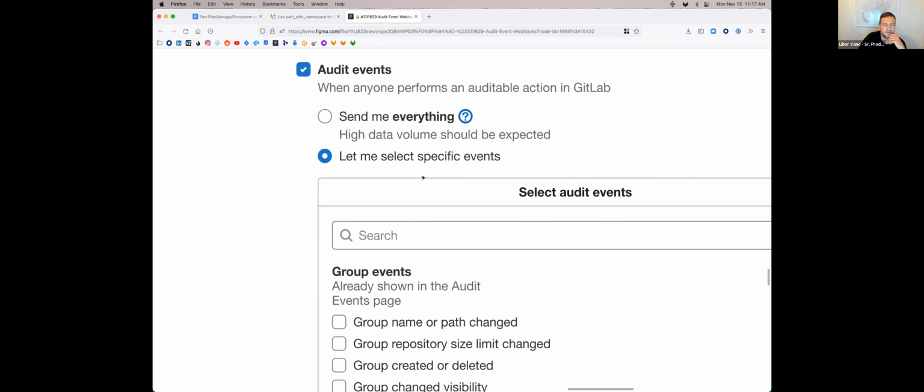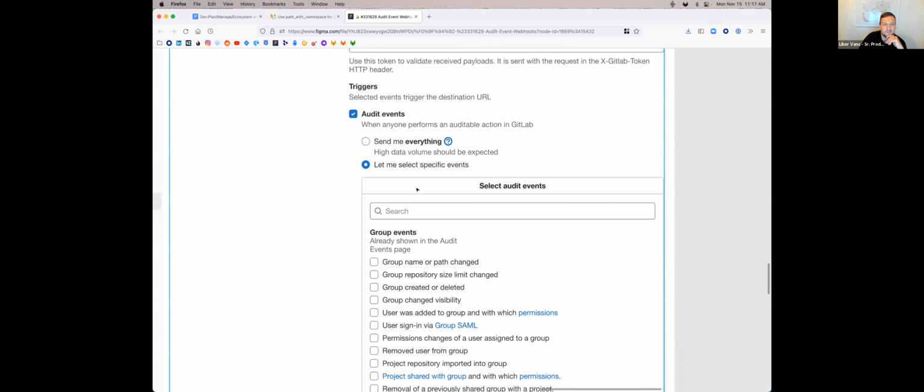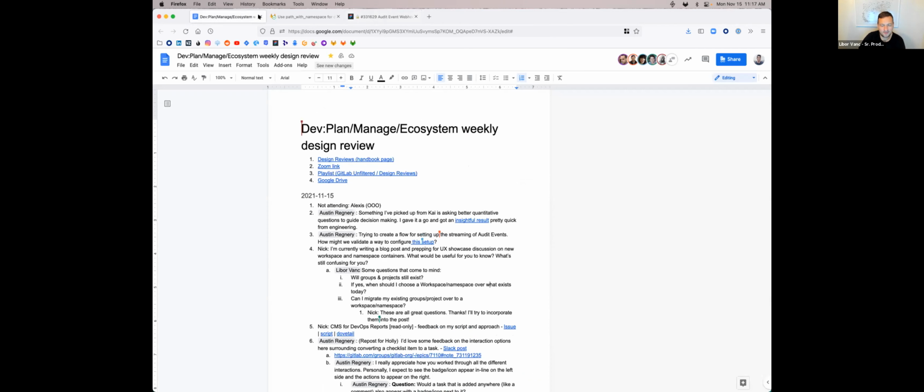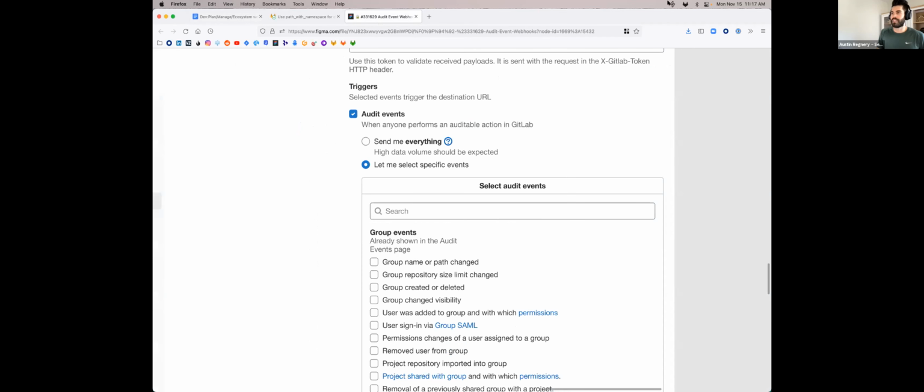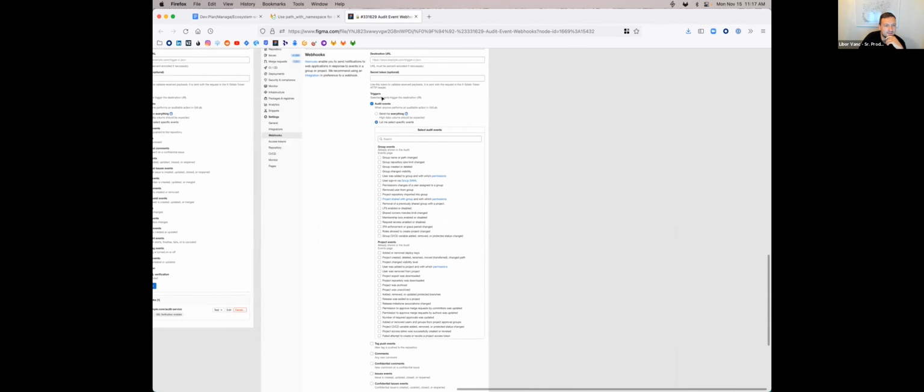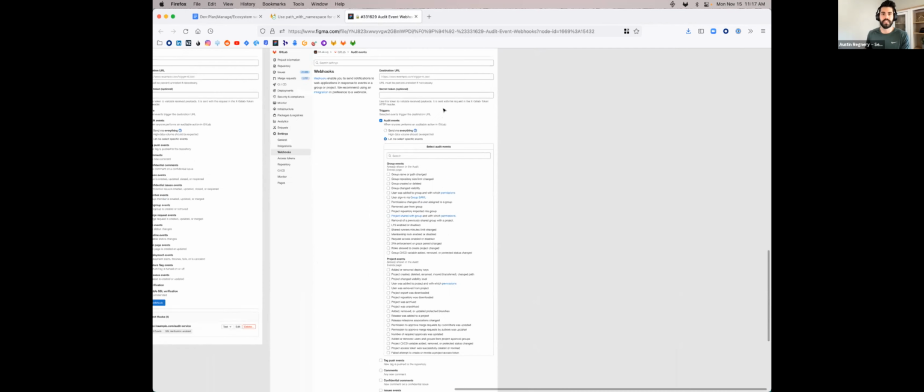Austin, I'm wondering, do you mind after linking the issue to this? I saw you linked just the Figma file. I guess the Figma file also has a link to the actual issue. Yeah, yeah. I don't know if I have other thoughts on this that I might add later this week.